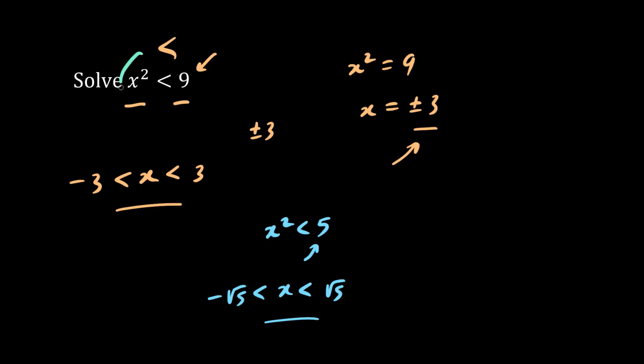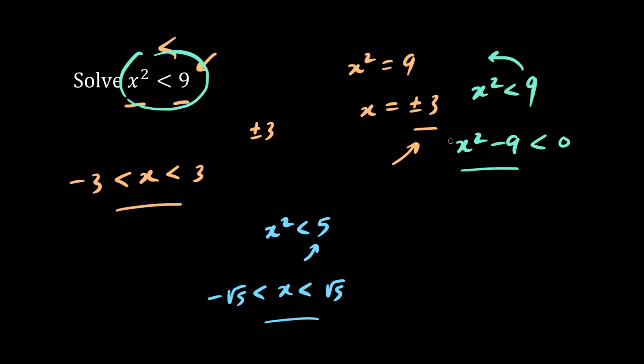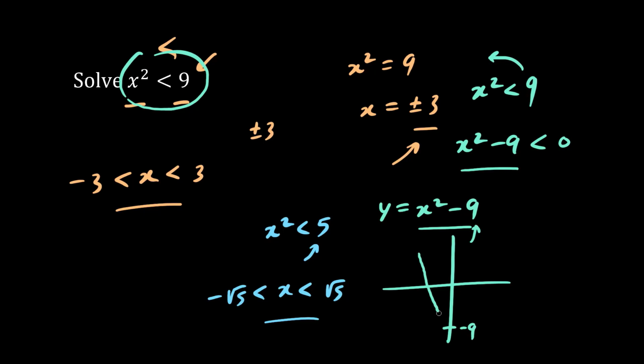Now let's think about this original question. What does it mean for x squared to be less than 9? Let's throw this 9 over. We have x squared minus 9 is less than 0. Now this left-hand side graph, we know what this looks like. y equals x squared minus 9 is a parabola. It's a parabola that happens to be shifted 9 units down. The y-intercept is -9. And we're going to draw the parabola like this. And the x-intercepts happen to be the square root of 9, which is 3 or -3.